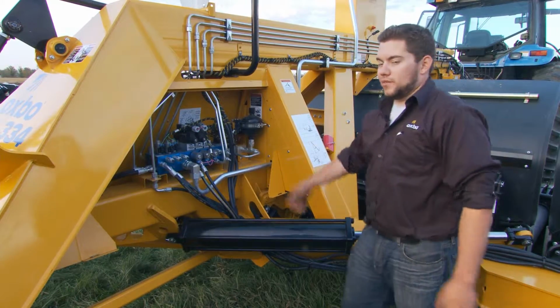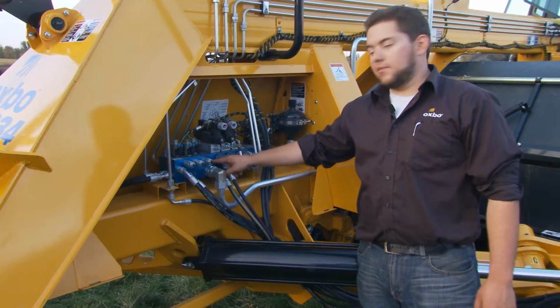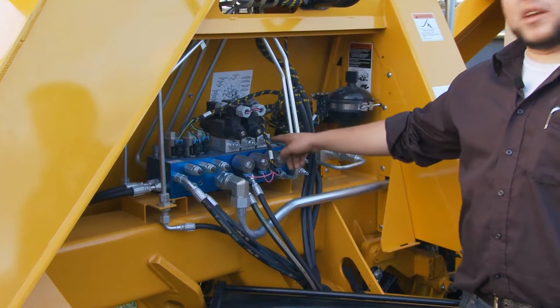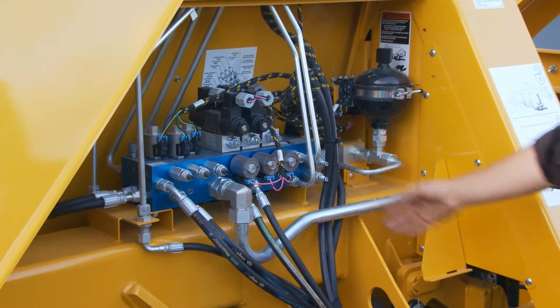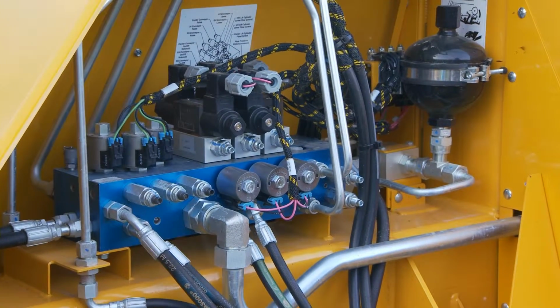Here we have the other side of the hydraulic control block. We'll start with adjustments for your relief pressures, one for each head, flow control adjustments for the speed of folding of each head. And over here we have your float pressure adjustment, one for the center and one for the wings.